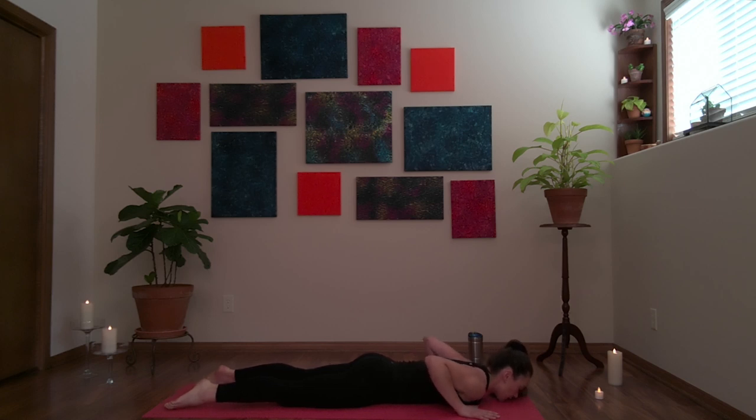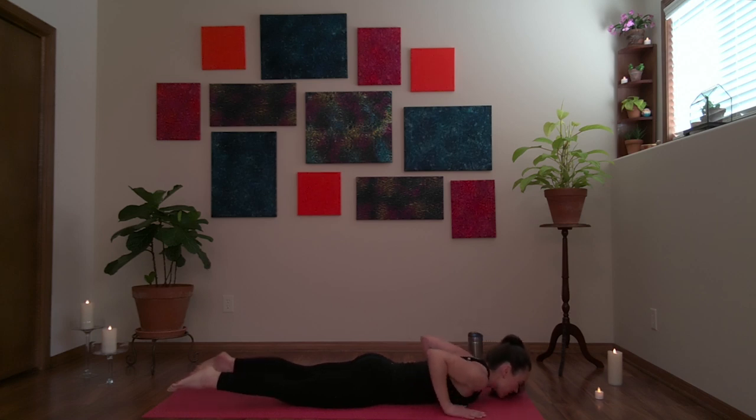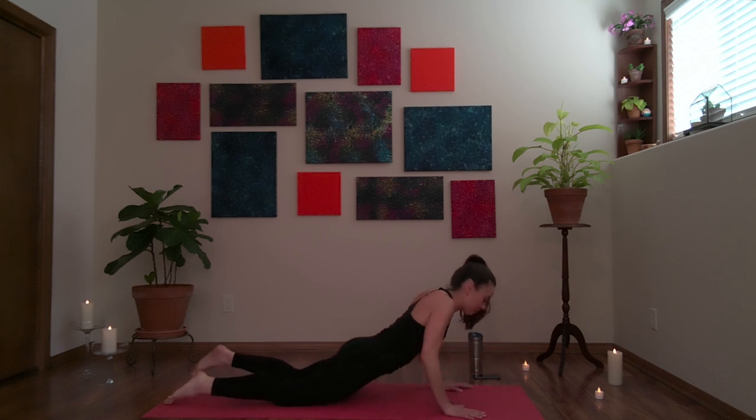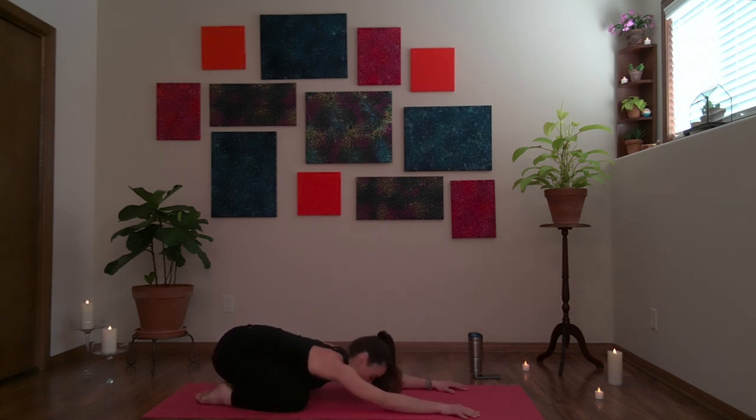Lifting to your comfort here in the beginning, keeping the hands light as you warm up the back. Breathe in, lengthen. Lower down as you exhale. Press up hands and knees, tabletop. And knees come wide, big toes come together, child's pose. Shift back again. Just taking a breath here, feeling the outside of the hips release.